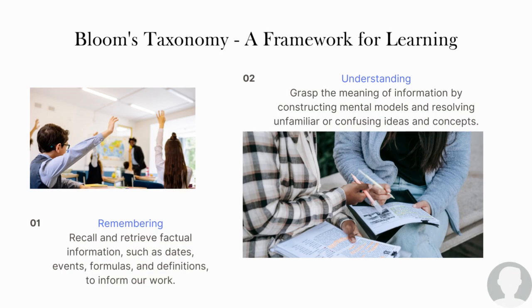And the next level is the understanding level. Students are expected to grasp the meaning of information by constructing mental models and resolving unfamiliar or confusing ideas. This level involves a deeper level of cognitive processing, unlike the recalling level, and it requires students to make connections between different pieces of information.